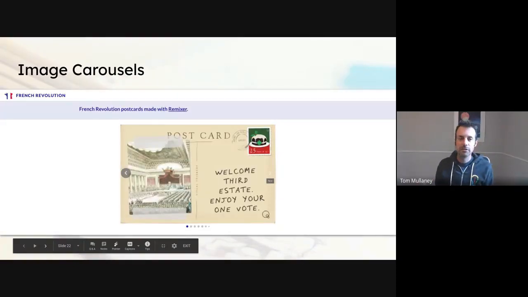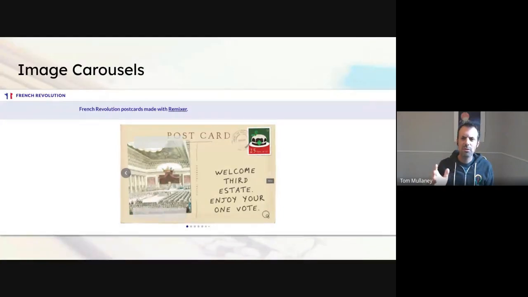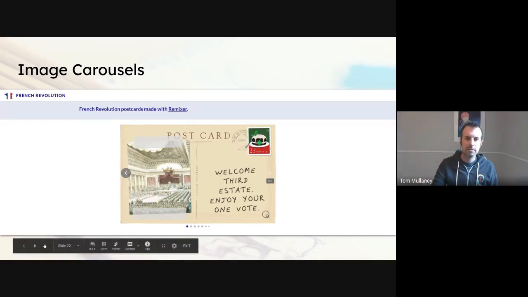Image carousels, I will tell you right now, this is about a year old now in Google Sites. Definitely worth using. But remember, with these image carousels, you probably want more of a landscape orientation. So here I use it with postcards. Much better than if you're using a portrait orientation. It just doesn't render as nicely. So I would say if you just want landscape-oriented images, don't use a Google slideshow. Use an image carousel. It's just much more modern and how it's done these days.